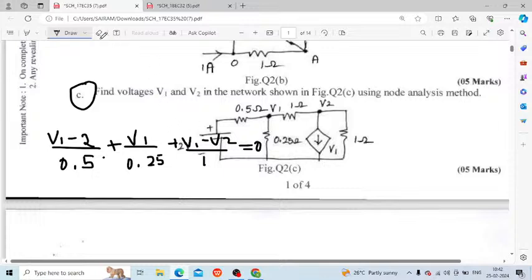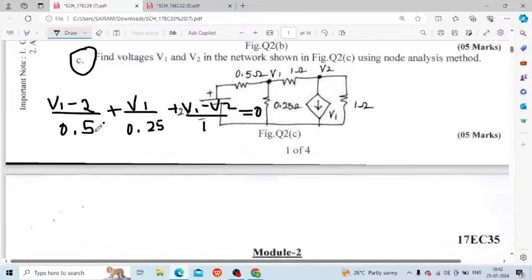Yes. So now let me see with the answer script. I had told you all this. If you try to solve this, you get 1 divided by 0.5, how much, and 2 divided by 0.5, how much, you work all that out, and 1 divided by 0.25, how much it comes, you work that out. And you get V1 minus V2 as it is, because it's whole divided by 1, right? After that you're going to get one equation and solve it. So let us see how to do that.